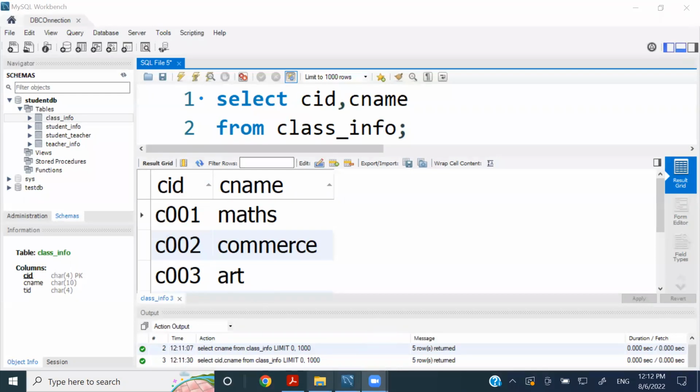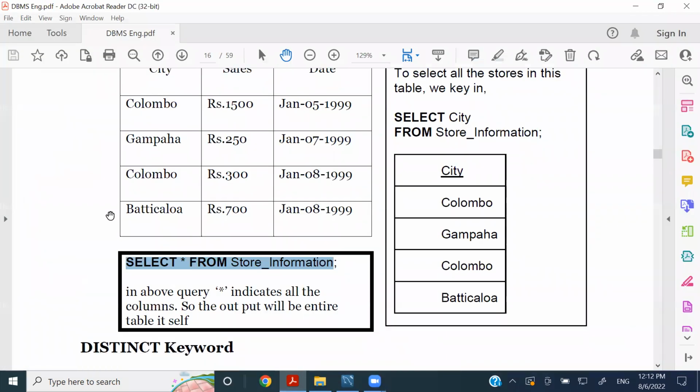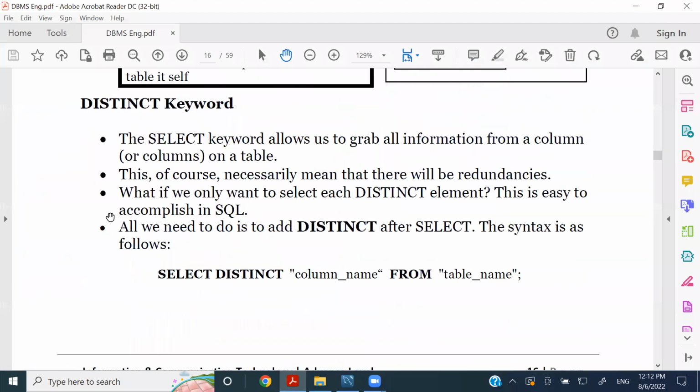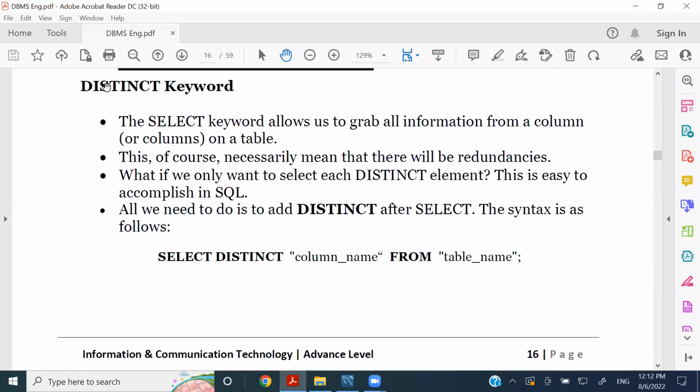Right. So then I think I have talked about the distinct keyword as well, right? The distinct keyword will help you make your output have only unique values.